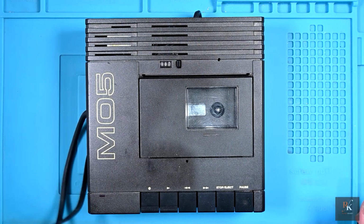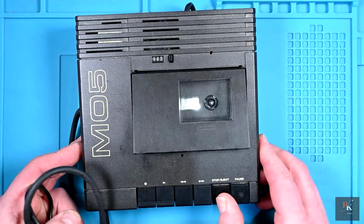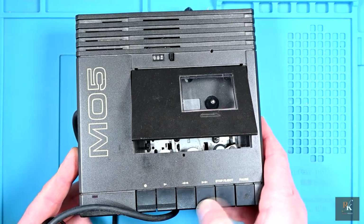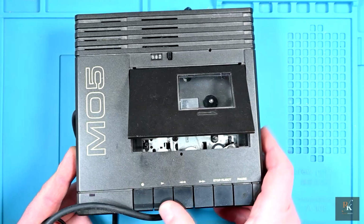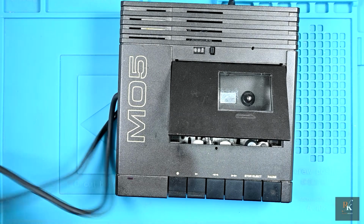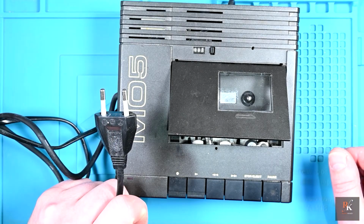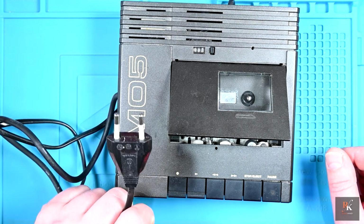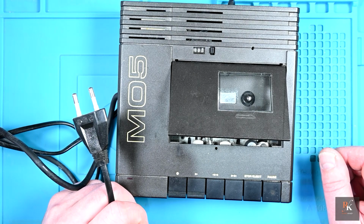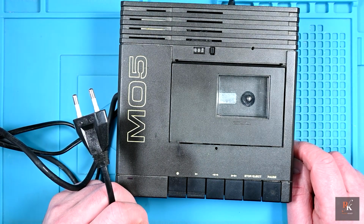So this needs to come apart, it needs a good clean, it's quite dusty and grubby. Oh, that's quite tight. Everything seems to do what it's supposed to, but we need to give it a good clean, and it is independently powered, so I'm going to have to get in here and probably replace some capacitors as well, just to make sure that this runs at its best. So let's crack on, get this apart and see where we go from there.